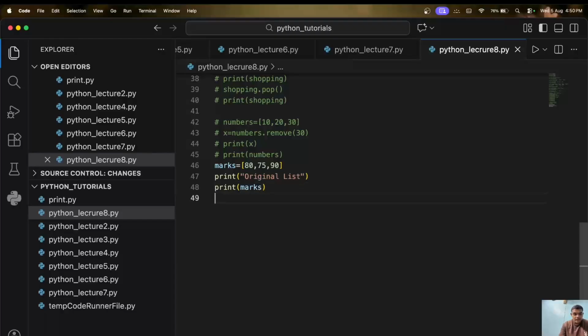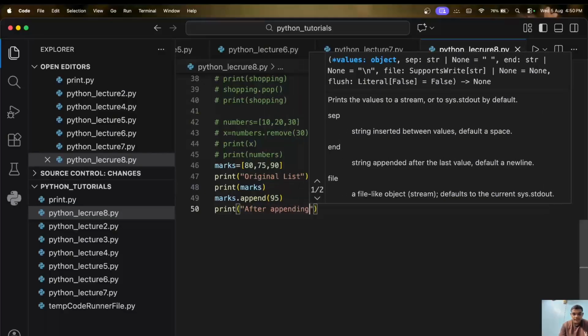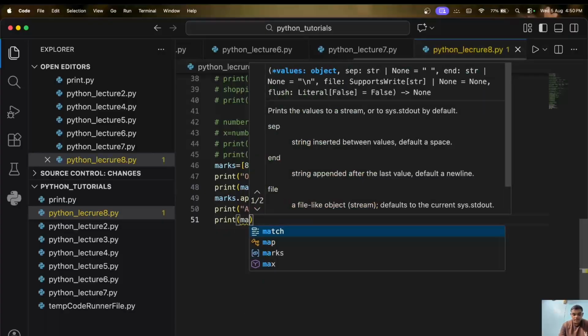Now we add one more number, that is marks dot append 95, and then print after appending, print marks.